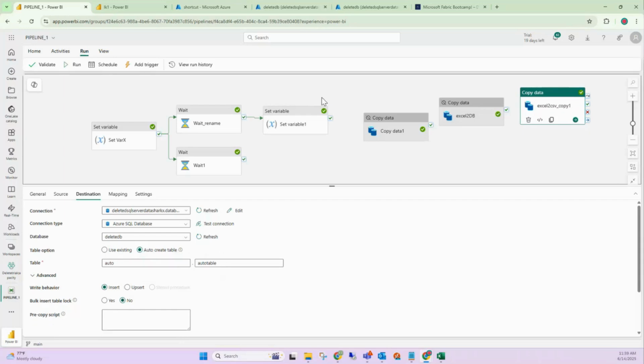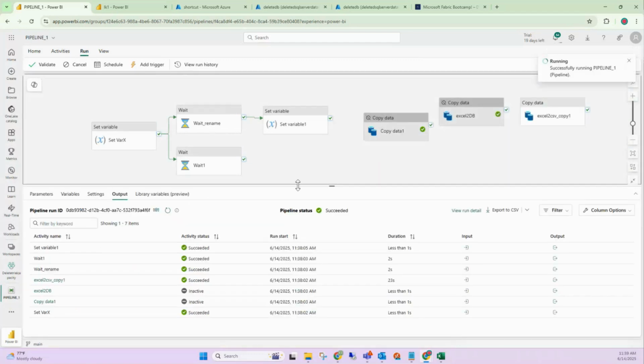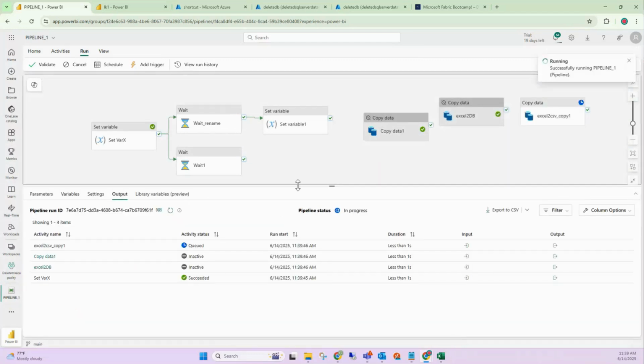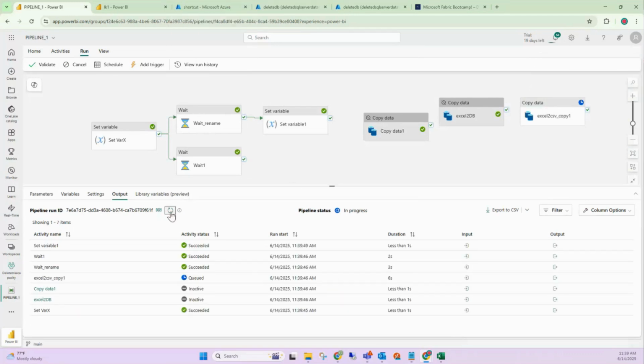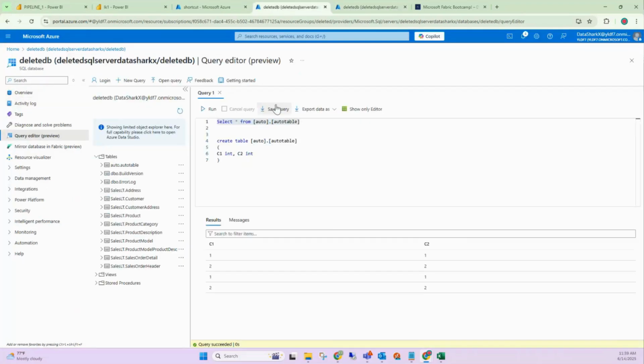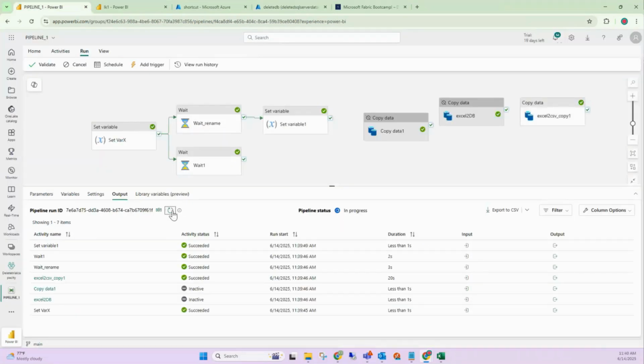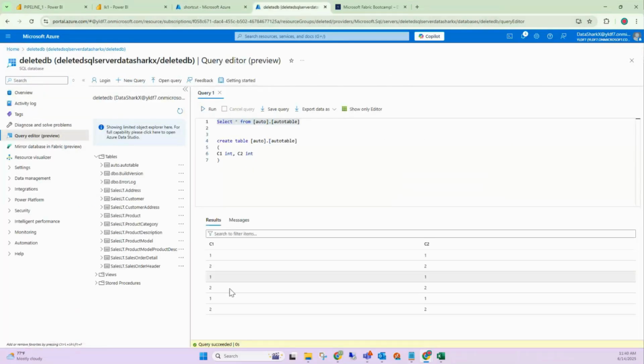So now, in case I execute this again, it would again insert 2 records. Let me execute this. So once the copy activity gets executed again, it's appending the records, inserting them as is. So now that should be 6 rows. Now why am I seeing only 4? Because it's still under execution. The copy activity has not yet completed. Since it got completed now, there should be 6 rows.